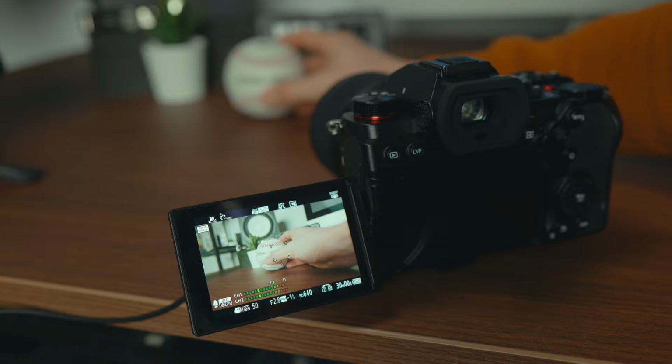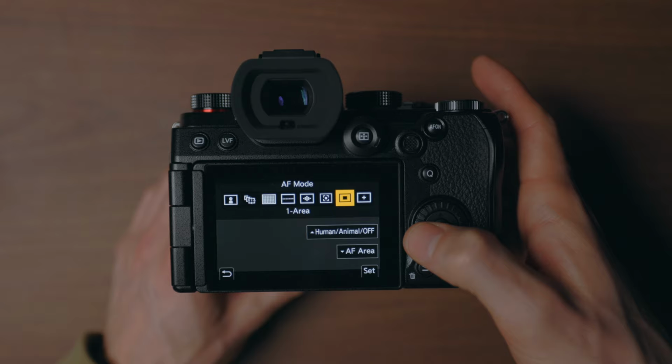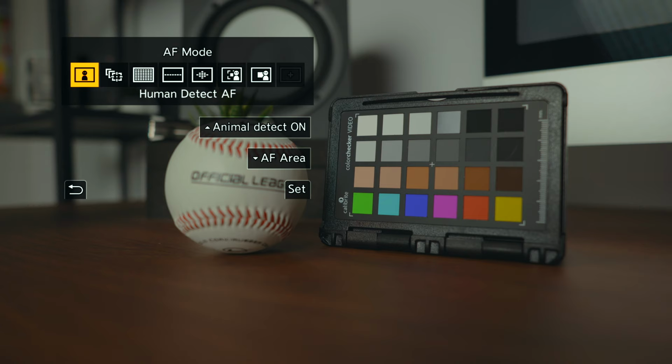If you're like me, you probably want the continuous autofocus if you're doing vlogs or something like this where it's going to follow you around the room or wherever you are. I always leave it in continuous. So if you click this little button here, it takes you to the autofocus mode menu, and you can choose between different autofocus modes, which I really like. So from left to right, you've got human detect, and that will just detect human faces and track them. And you can also switch to animal detect as well, but I just keep the human one because I don't do a lot of wildlife stuff.